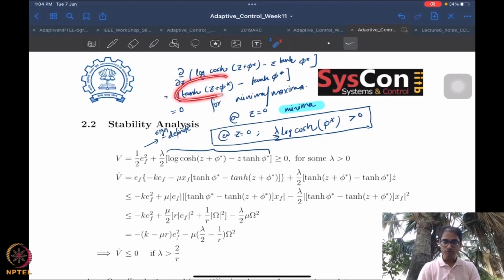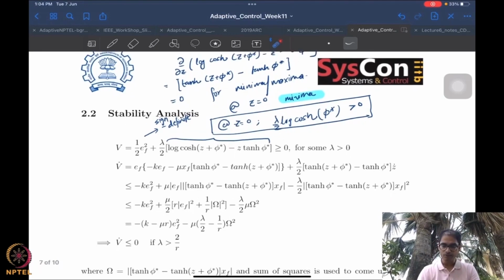And so essentially what we do is we took the partial with respect to z. In order to find a minima or maxima, we equate this to 0. And so it's evident that the minima is at z equal to 0. Well, it's evident that the optima is at z equal to 0, and we claim that it's a minima. We leave it to the audience to figure out why it's a minima and not a maxima. And if we substitute z equal to 0 in this expression, we found that the second term goes to 0. So what we're left with is a non-negative term. All right, so that's sort of nice.